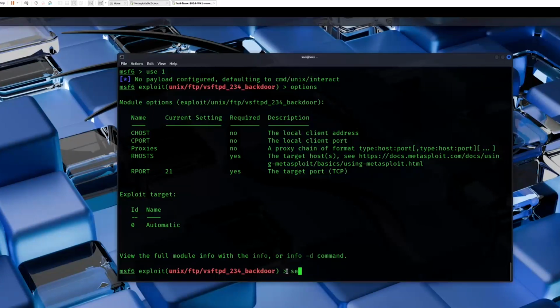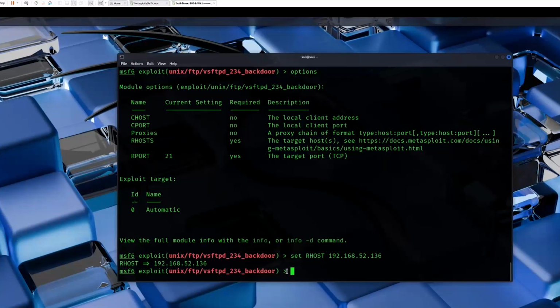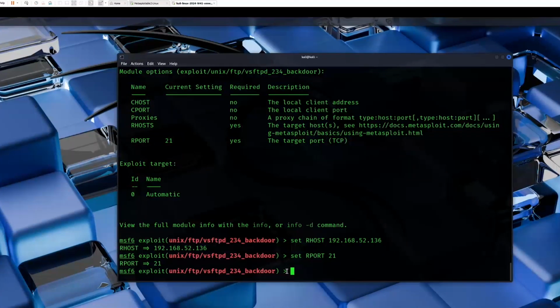So let's do that. Set our host 192.168.52.136. Yep. Set port 21, and then we can exploit.